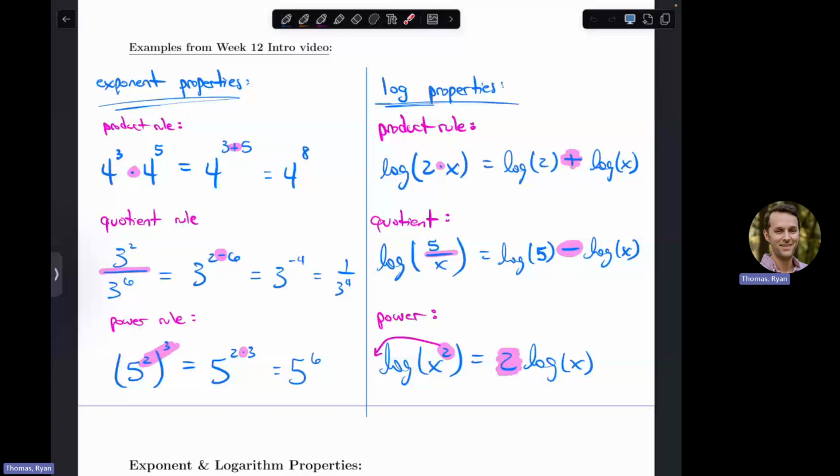We're talking about log properties. I don't know if you want to call it a counterpart to some familiar exponent rules. For exponents on the same base, if you want to multiply, you can combine the powers by adding the powers. If you want to divide, you can combine the powers by subtracting, top minus bottom. Or raising something that has a power to another power, you multiply the exponents together to combine those.